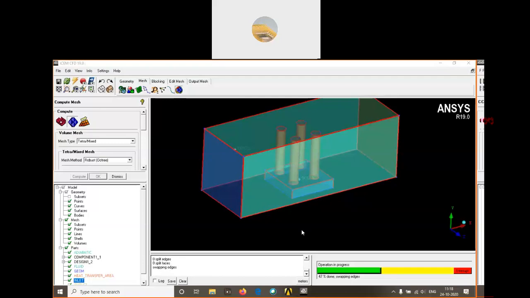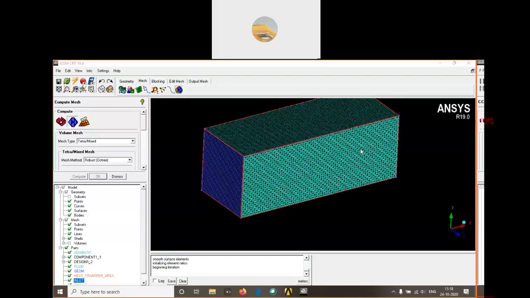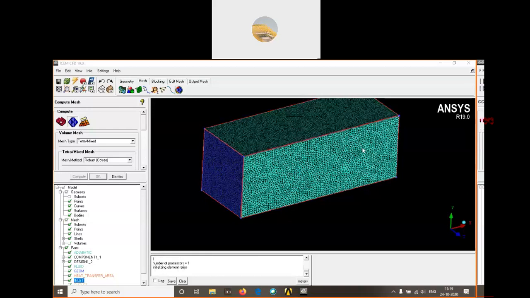Okay, so it is creating a mesh. It is faster than before. Okay, so the mesh is generated.